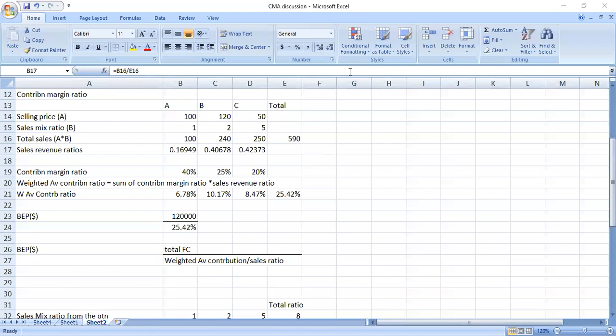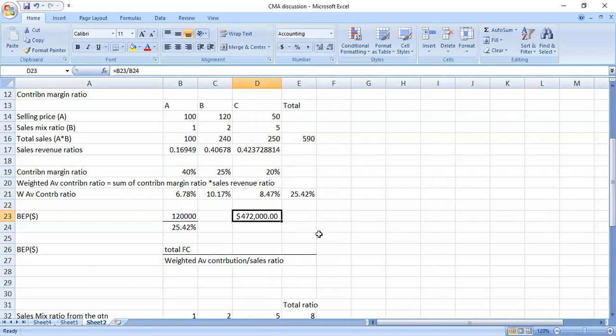So when you computed the break-even point in dollars, what did you get? Yeah. So that is in dollars. That's our answer. So that's the multi-product break-even point in dollars. Remember, we are dealing with dollars. That's why I'm talking of dollars. If there were shillings, then it would be the break-even point in shillings.